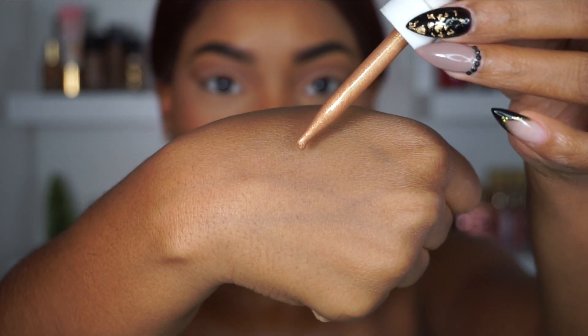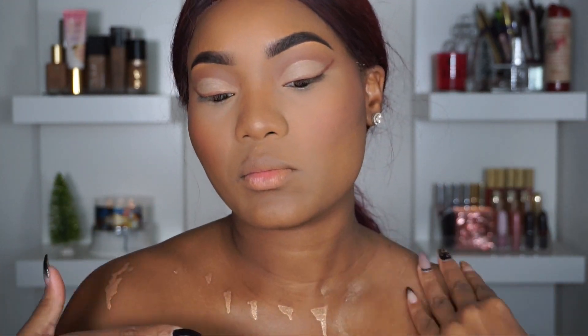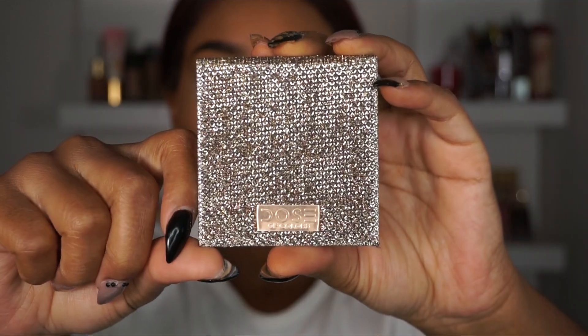I wanted to add some extra glow to my skin, so I went into my Gold Kit by Solux Cosmetics and picked up my Liquid Gold Glow Drops in 24K and also the loose highlighter in Butter Baby. I put this all over my shoulders and highlighted my cheek areas. I really love this formula because it illuminates my skin so beautifully without being too glittery or transferring to my clothes — I've really been loving Solux Cosmetics highlighting products. Just to highlight my nose, I picked up a little bit of the Dose of Colors Chasing the Sun highlighter and put that on the tip of my nose.